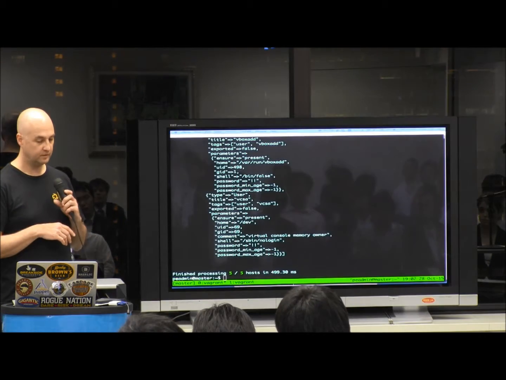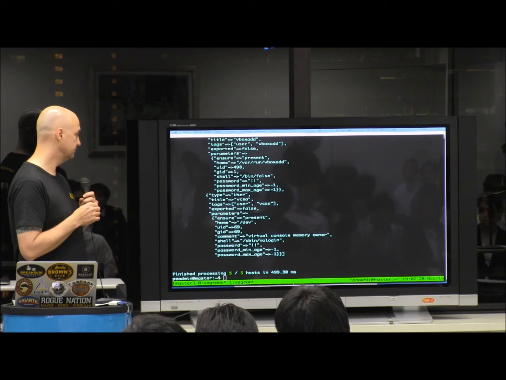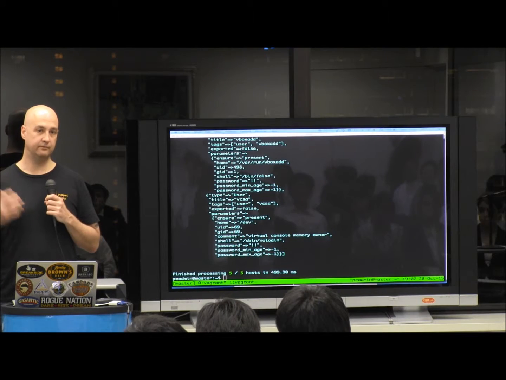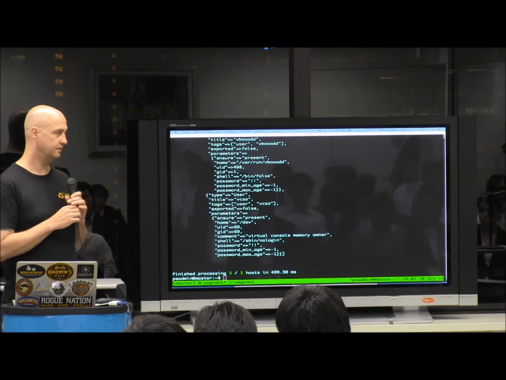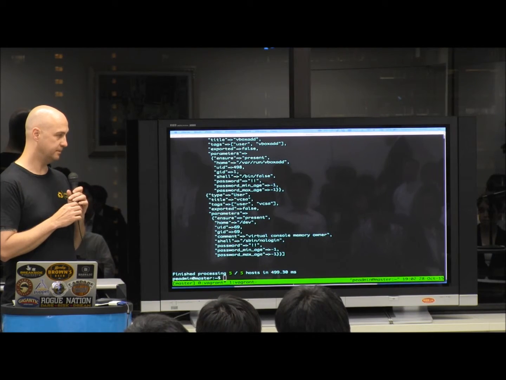So this has gone to all 5 machines in my environment and returned every single user on those machines, even if the user is not under Puppet control.